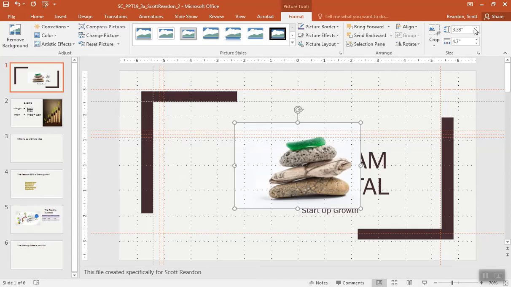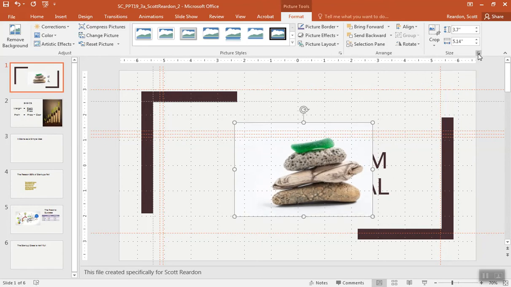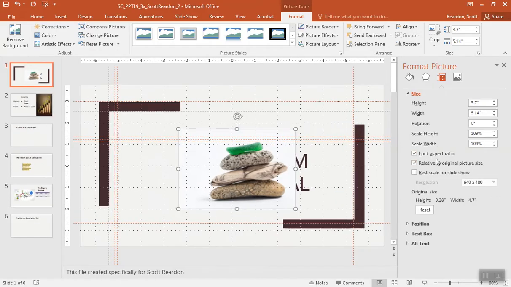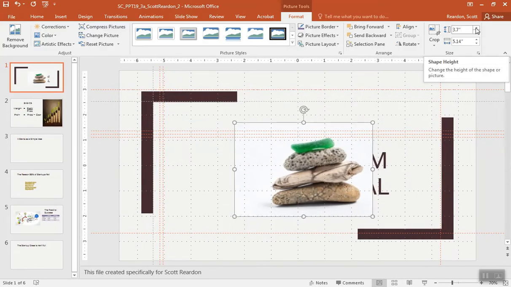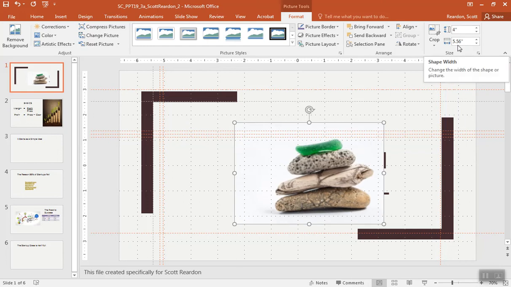So as we adjust over here in our size group, as we adjust the height, I just want to explain this again, because the lock aspect ratio is selected, that means that this picture will remain proportional as we adjust either the height or the width. The corresponding dimension will adjust as well, as long as we have lock aspect ratio. Again, you may have seen some presentations before where the pictures were disproportional and they look really weird on a slide. So as I increase the height using my up arrow here, as I increase the height to 4, my width adjusts accordingly. All right.